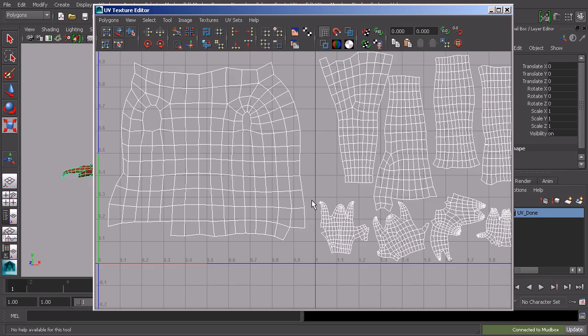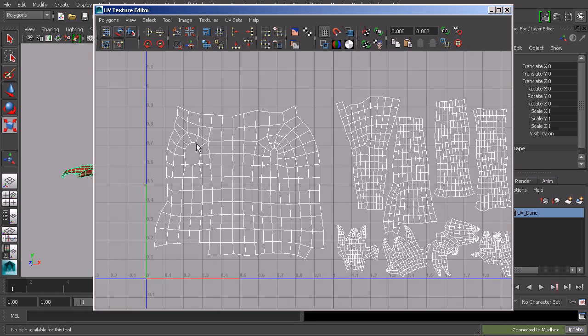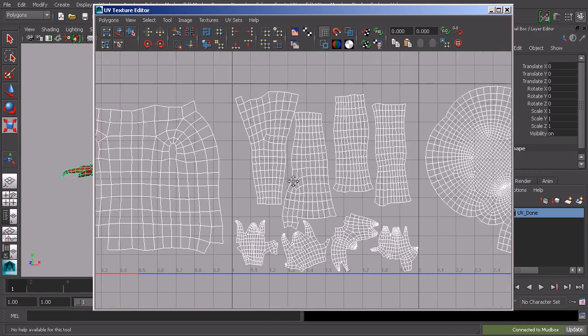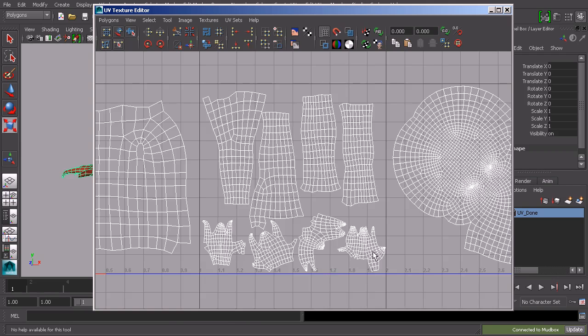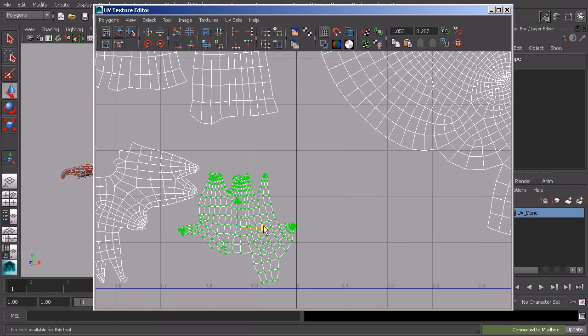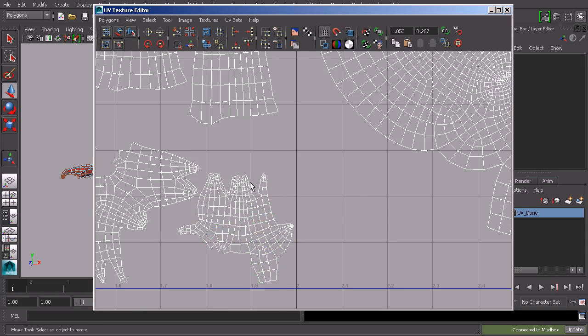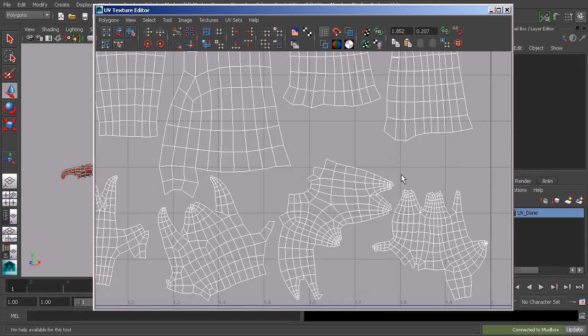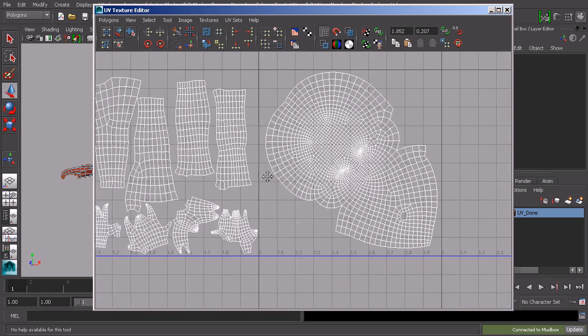You just want to make sure to stay away from the border. So you want to be in the middle of this square. Okay, you can get very close to the border, but you don't want to touch it. Same thing here. I've left a little bit of room. This is probably maybe a little bit too close, so I can move this over a little bit. You also don't want to overlap UVs, because any of your painted detail that you paint under polygons that are overlapping, that's going to be duplicated on that overlapping polygon.